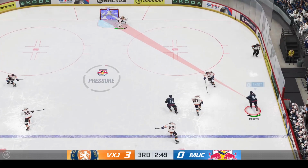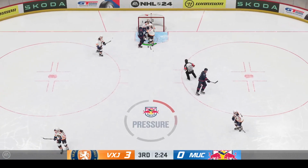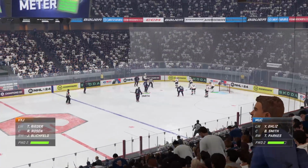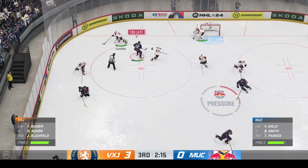Along the right wall and into the offensive end. Sends it down low, and he comes up with a stop there. Larmy's had a quiet night, James. He's been watching most of the game from the other end because of the offensive nature of his team tonight. But man, does he make a nice save there, and that's showing that he's emotionally engaged. He's staying prepared even though he hasn't been busy.